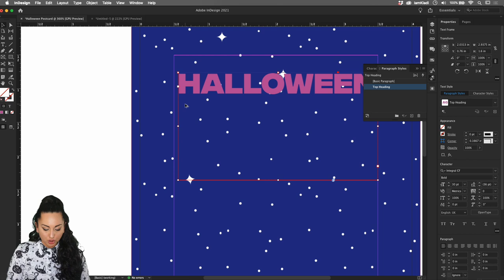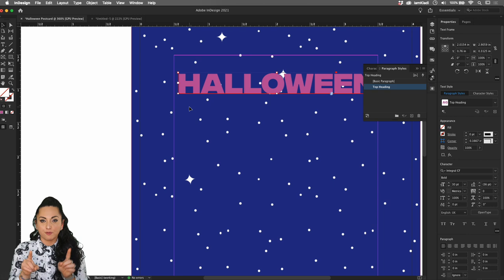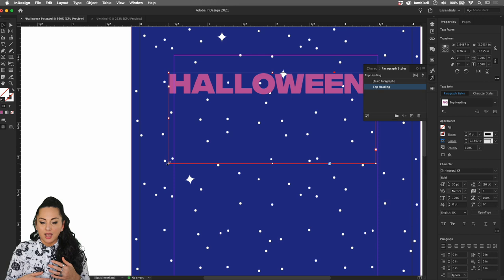That's Alt Control C on Windows, and look what it does. It fits the entire frame, the entire text box, to my text. So let me do that one more time. If your text is big and perhaps you keep clicking on it because you've got other items, a very, very quick way of shrinking it down is to use Option Command C, boom. And here it does, the text box just wraps around our text.